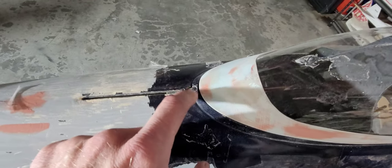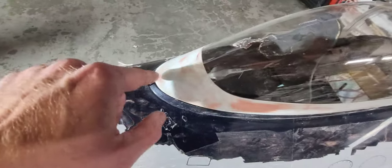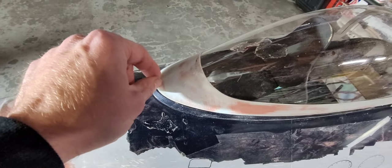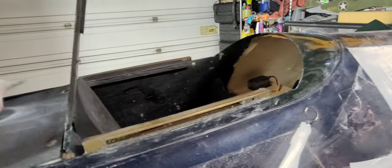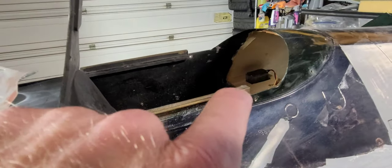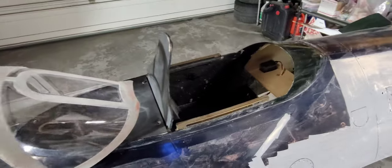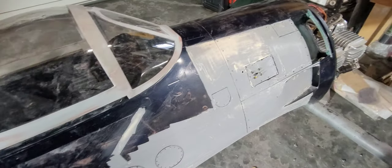I'm going to have to make a new little part right here — this is what screws the frame. I'll just make a new one out of a piece of aluminum. That'll go up underneath and attach with a couple of screws to pull it. There's a big cylinder in there and those are the rails with some type of slidable threaded insert in there. Pretty happy with how it turned out.